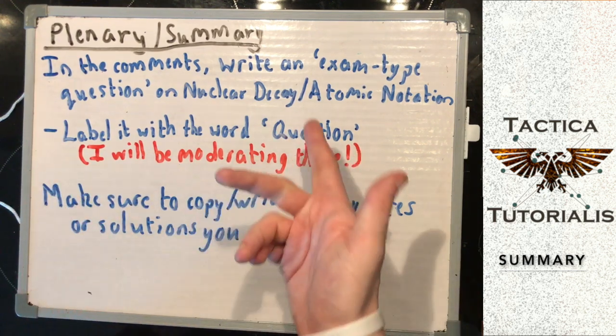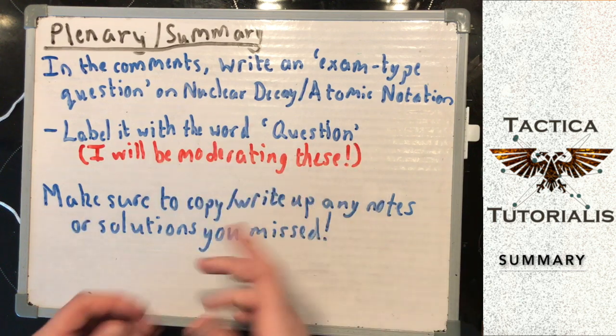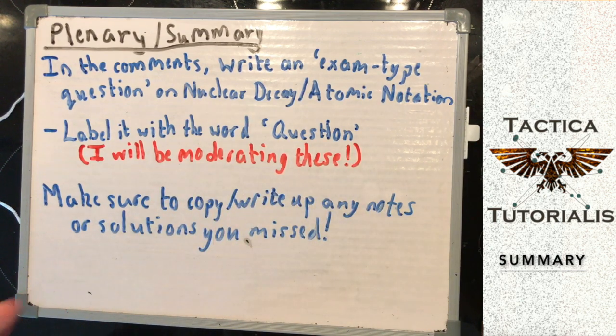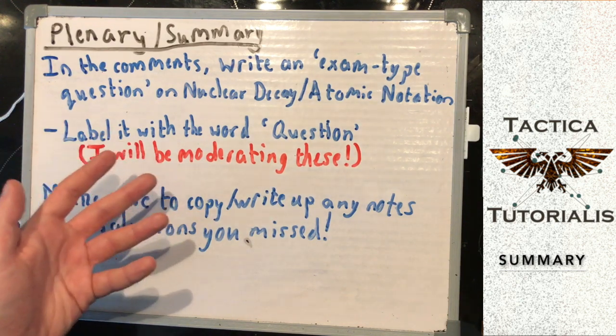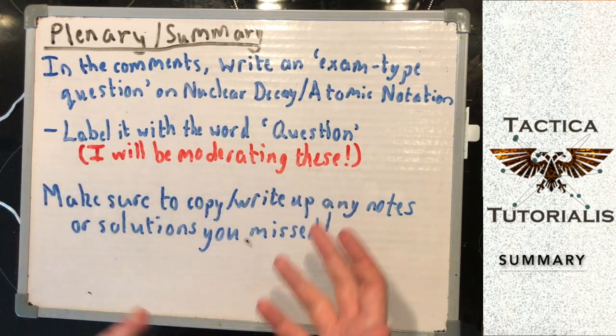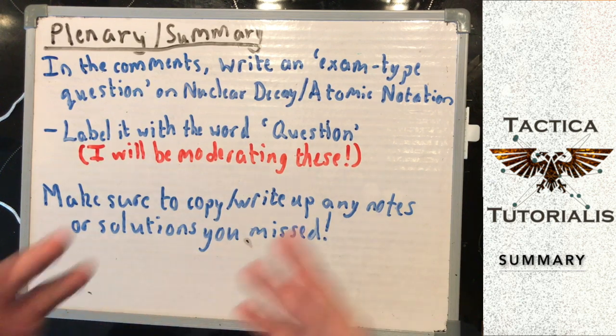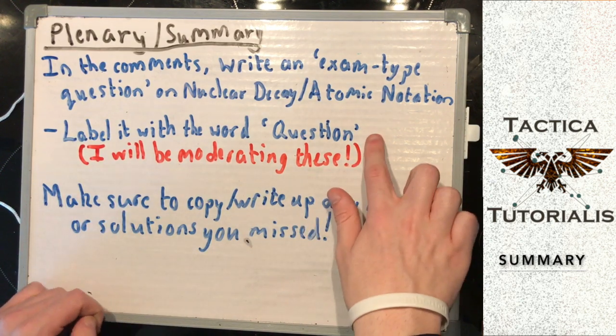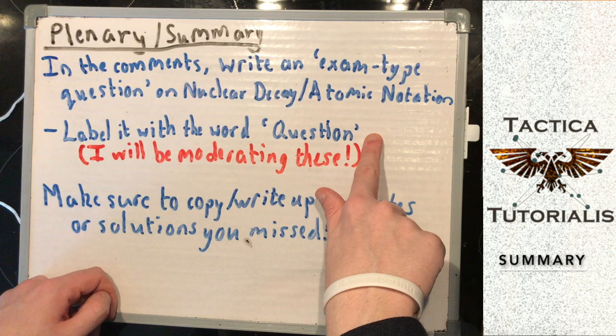So in the comments, I would like you to write an exam-style question on what we've done today. Decay equations, atomic notation, decay chains, whatever you'd like it to be. I'd like you to write a question that fits with the questions I've asked today, or that you've seen on past papers or in exams in the past.